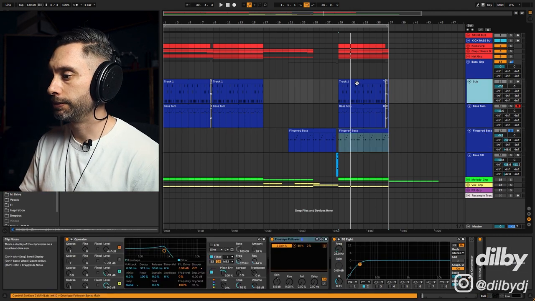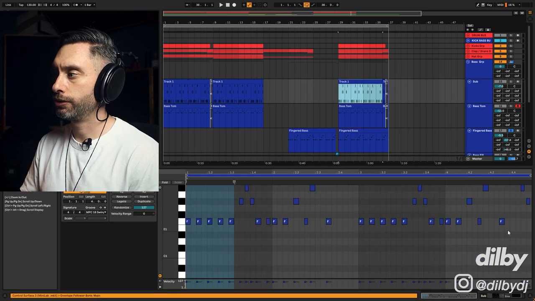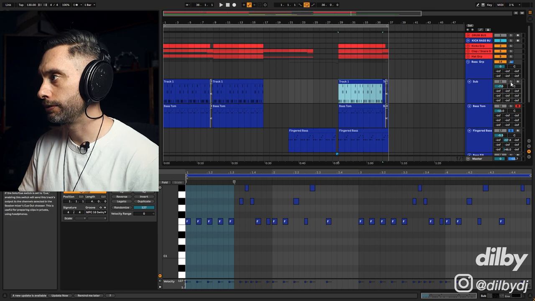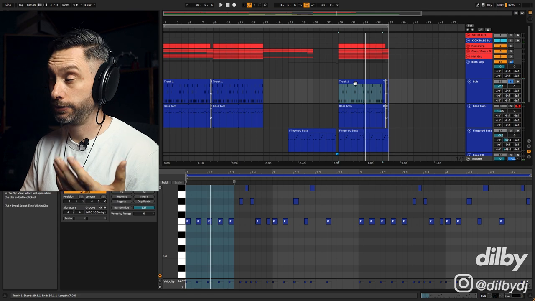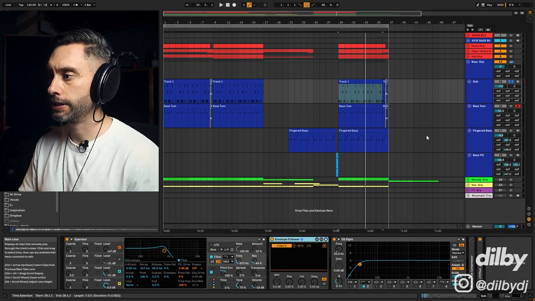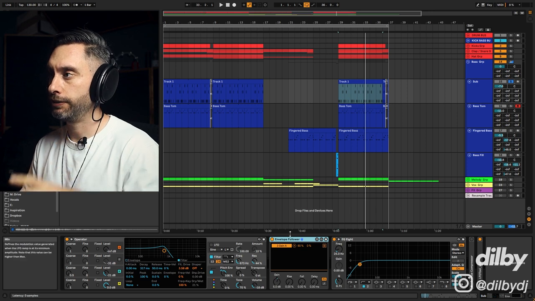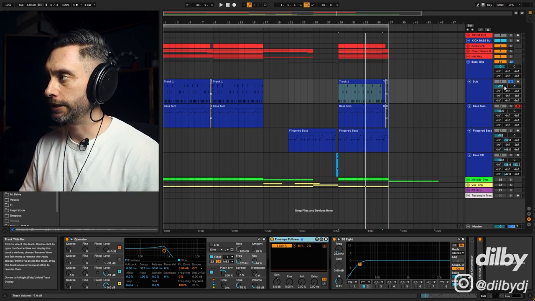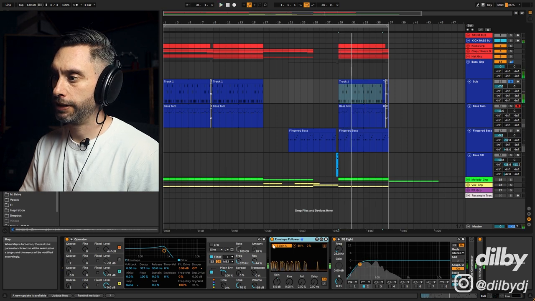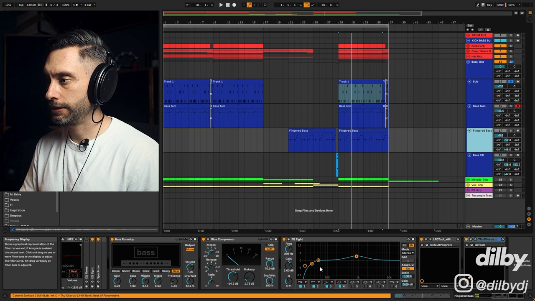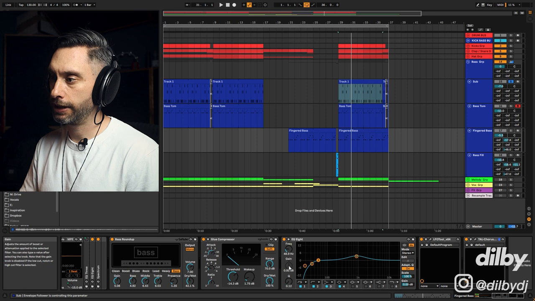Okay, so we've got this sub. What I've done here, taken this fingered bass MIDI, copied it, shortened the notes, and added some extra notes. Very similar, very subby. Now, before I get into the sound design, let's look at this envelope follower. What that's doing is it's capturing the envelope of the sound coming out of this operator. Let's have a look. And I've mapped this to the fingered bass band 3, which is a low shelf. And I've mapped it to the gain here.